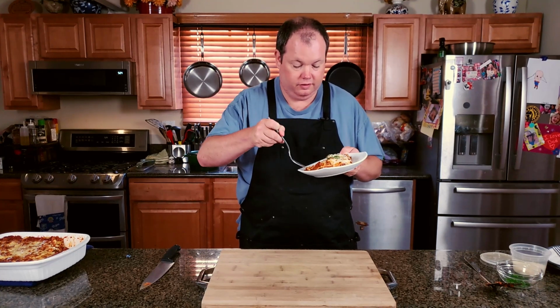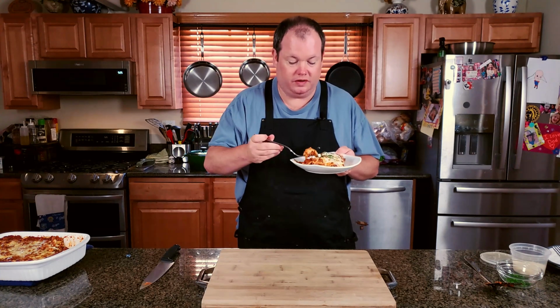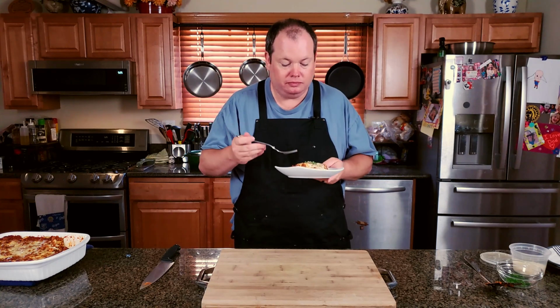All right, let's give this a taste. It's so good. This is really a meal fit for a king. It's a definite crowd pleaser. The sauce is delicious. The ricotta, the mozzarella, it's oh so good.